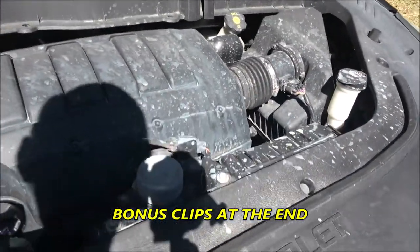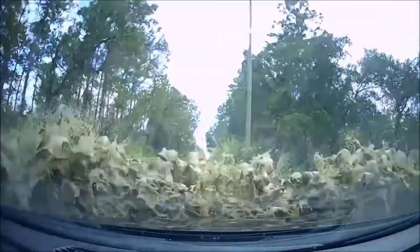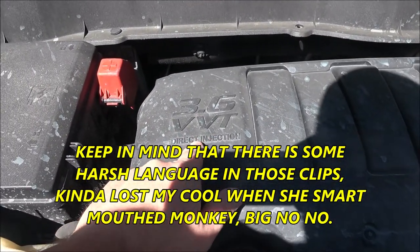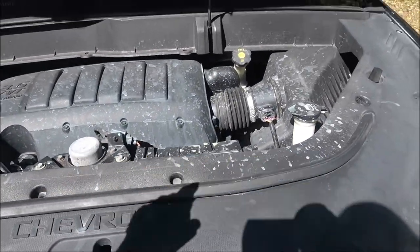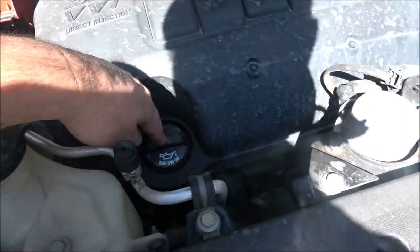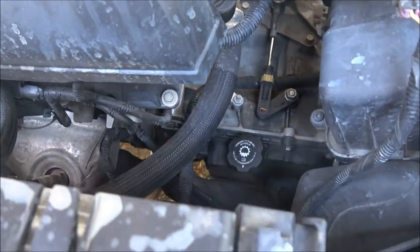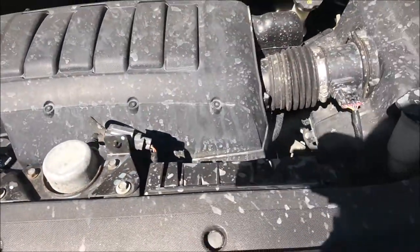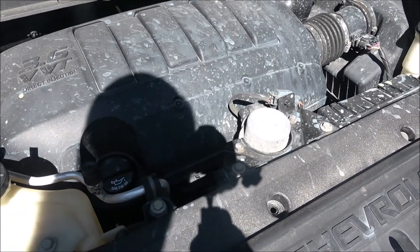Okay, guys, here's the engine. It's still dirty from when we went through that big giant mud hole. But it is a 3.6 liter VVT direct injection. That VVT is variable valve timing. So it is a 288 horsepower V6 engine. This is where we'll be putting oil in, right here. And right down here is the dipstick. There it is. This thing doesn't use any oil, but it is due for a change. So we're going to go ahead and change it.